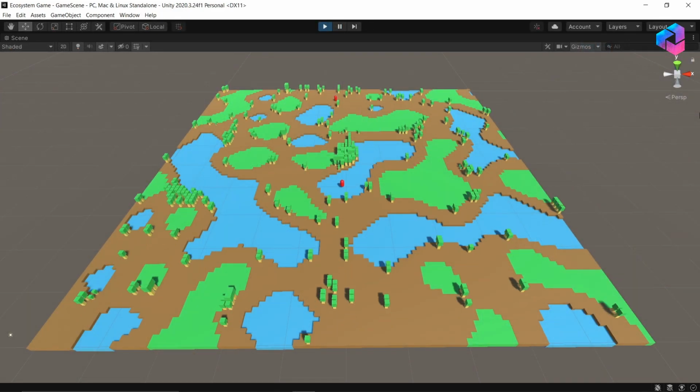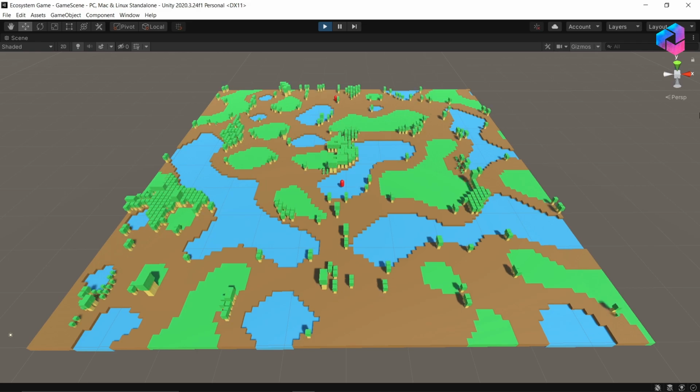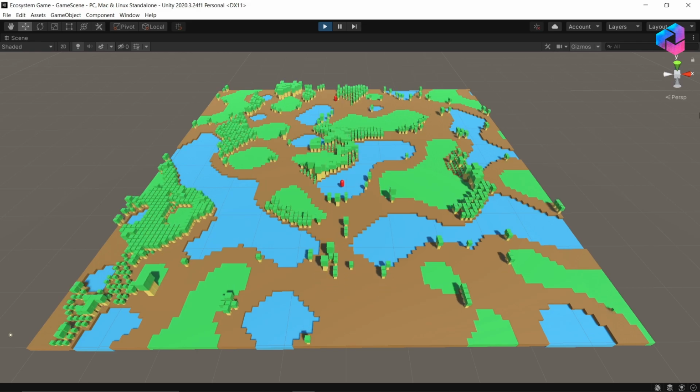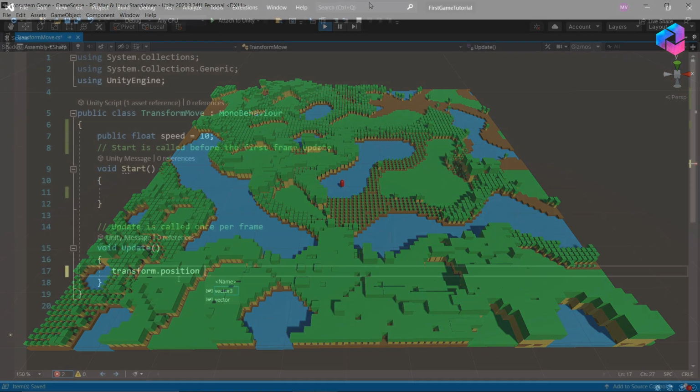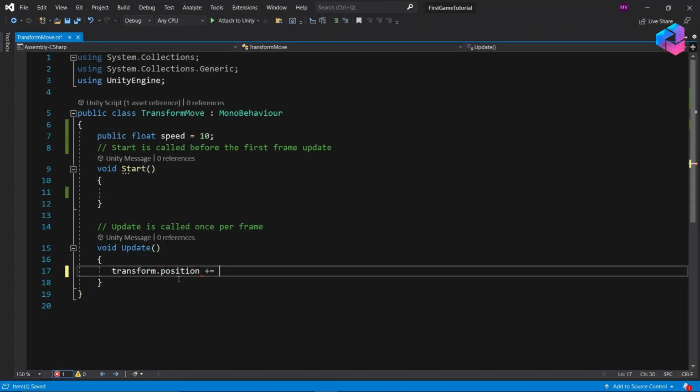But let's say you need a more fluid movement, you need it to move to a new position over time, or even move in a direction over time. We can do something else. If we head back into the script, we're going to get rid of that code and instead go into the Update method, which is called every frame. Instead of writing transform.position equals, we're going to write transform.position plus equals. All that basically means is we're simply going to add to the position we're currently at every frame.